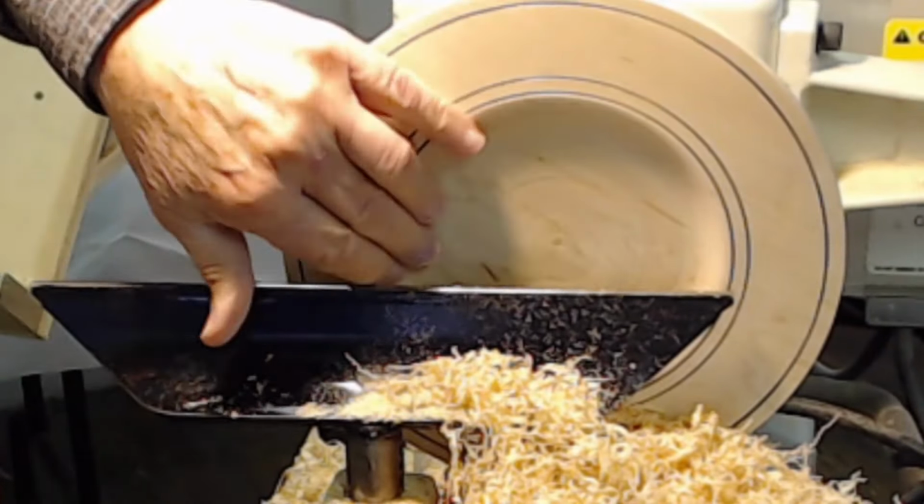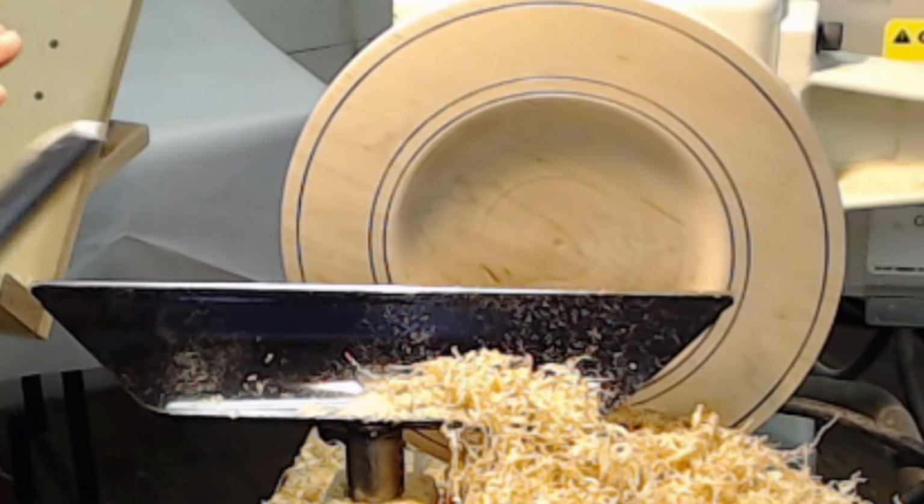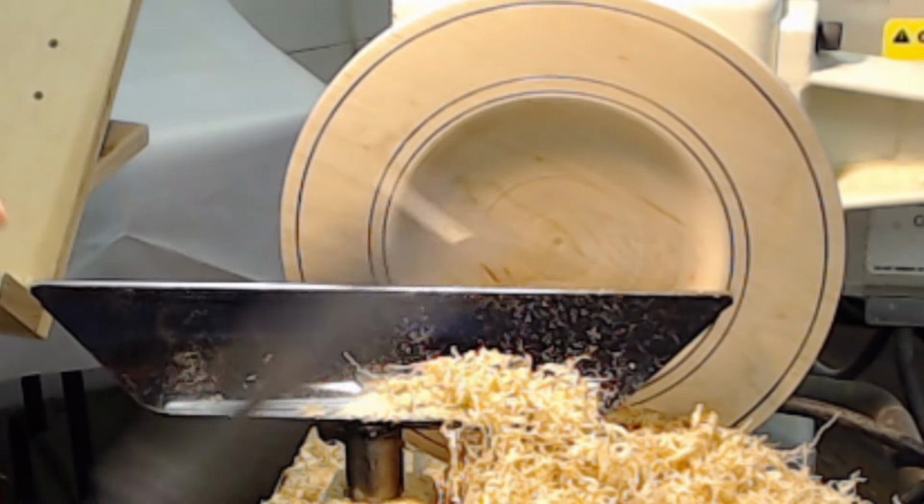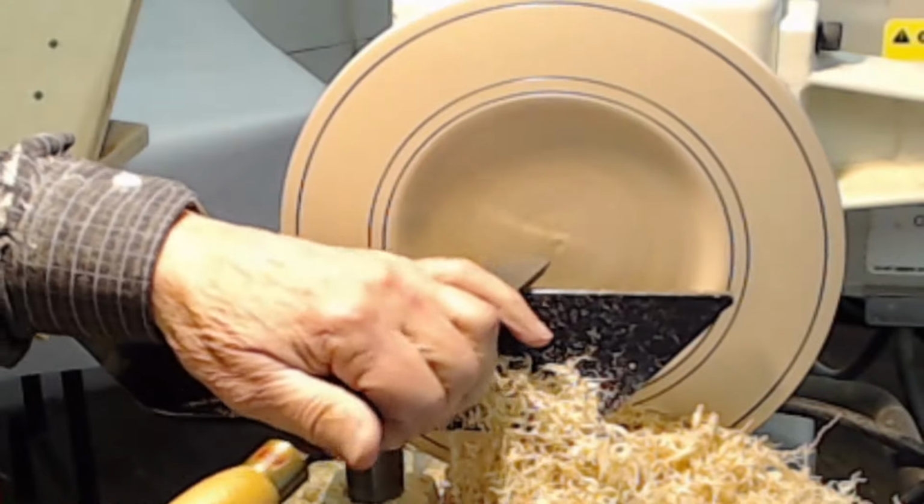Now, once I get it down, you can keep doing it with this and keep doing it with that, trying and trying and trying, or you can take a scraper. Or a negative rake scraper.